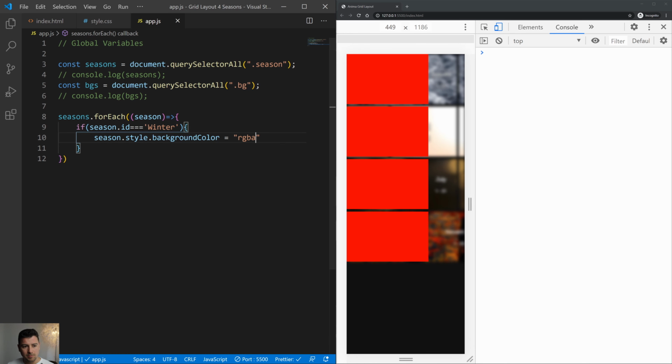I'm just going to copy and paste this in. 0 for the red, 0 for the green, and maximum number for the blue, and an opacity of 0.3. And you can see it's already taking effect here.